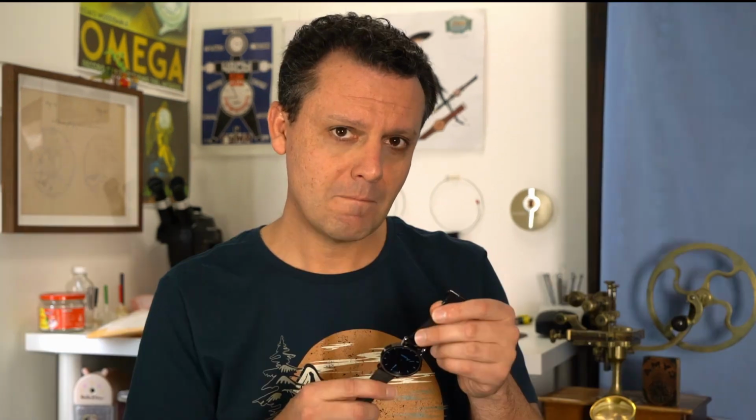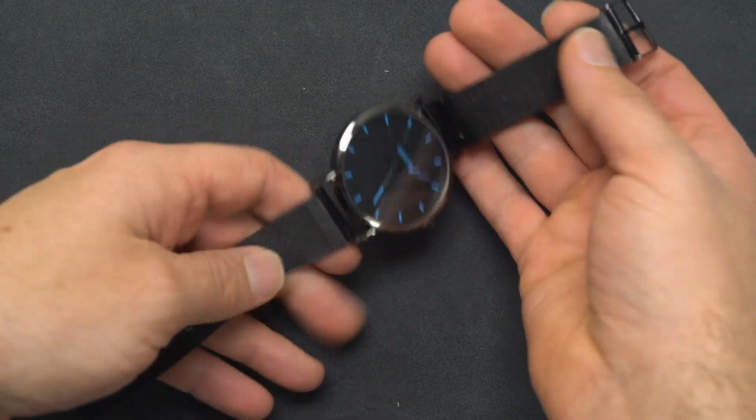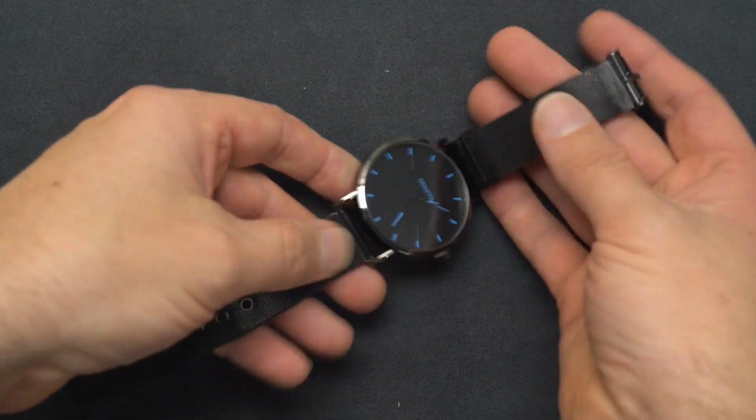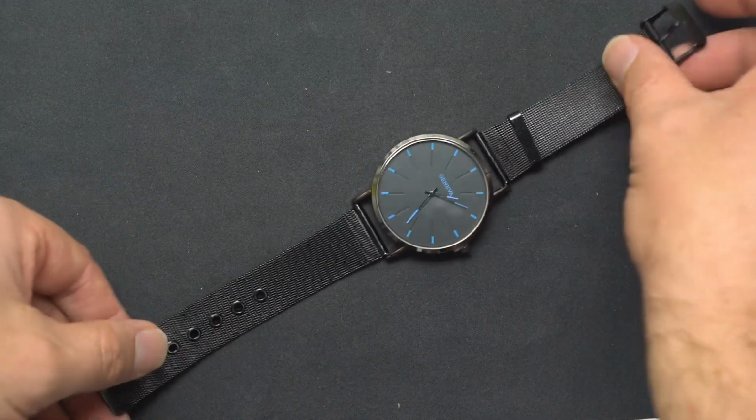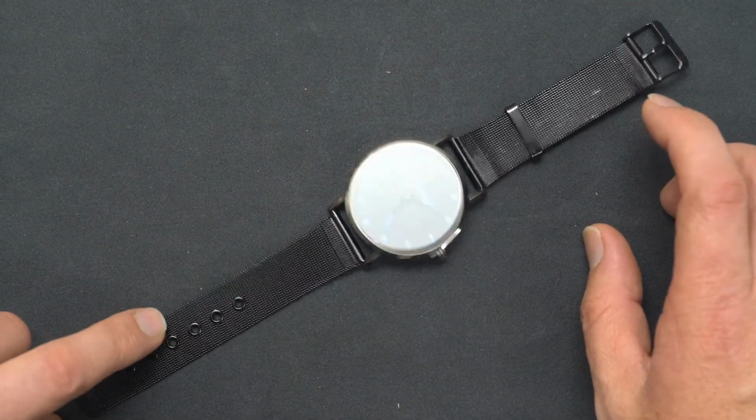I don't actually know why they have called this watch the Geneva. I'm 100% certain this watch has never been to Switzerland. I don't think there are any Swiss-made parts in here, and at first blush it doesn't seem to shout Swiss quality. But at $3.99, what do you expect? Removing the Geneva from the plastic bag, I have two initial impressions. The first is how light it is. We will open it up in a sec to see what's going on inside, if anything at all.